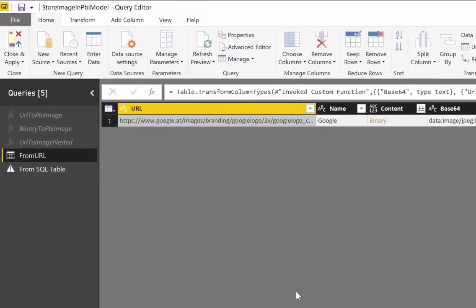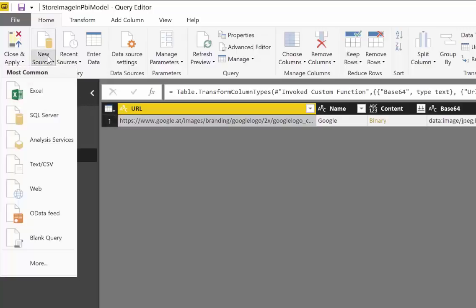When you download his file, you will see three functions and then you will see three tables. I've removed one of them because that's the one I'm going to use for the example. But you have a function for how to import an image from an online source. You have how to do it from a local source and then how to do it from SQL. So really cool. From the URL, you have it here. We're going to do it from a local source. This is one of the most requested features.